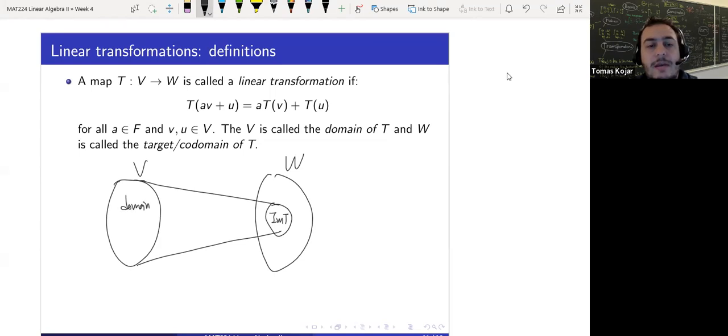This is called the target or codomain, and this is called the image. So W is not the image, it's the codomain. That's what they call it.